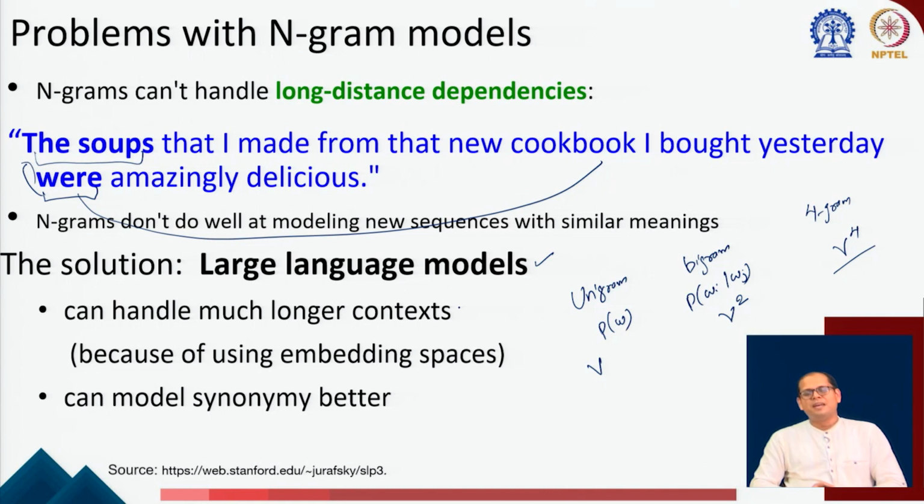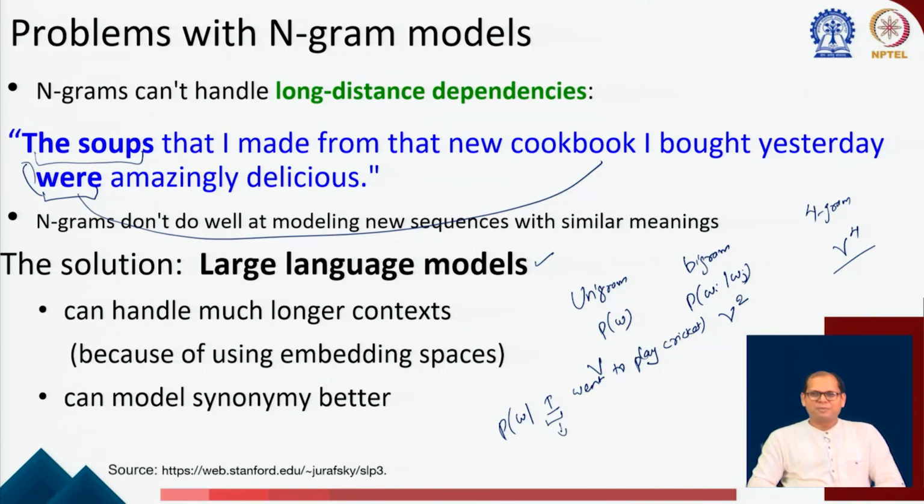Like if you have learned something for the probability of a word given "I went to play", and there is a word after that, if you replace any of the words with a synonym, this will not hold, right? So instead of "I", if I replace it by something similar like "we", the probability that you have learned will not be applicable.